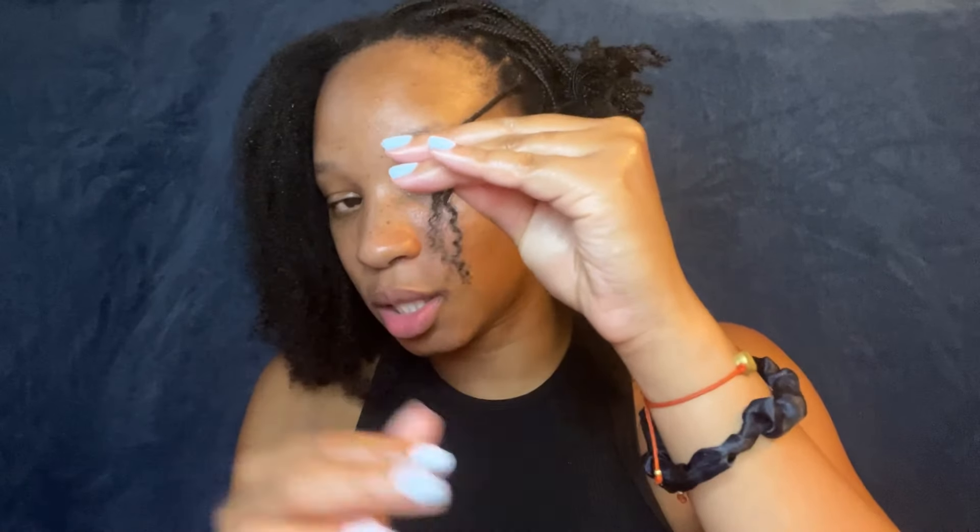If you're trying to take down your mini braids, I really recommend this method — I feel like it helped so much. I was trying to be very gentle with the ends and it really saved them. I had a few pieces I had to clip because shed hair had knotted up and couldn't be saved, but it wasn't much, which was great. I'm trying to keep all the hair I can and keep it healthy. This is the best method for me and I love it.